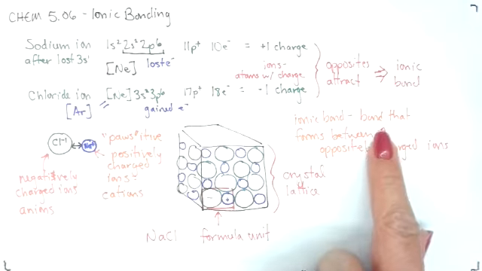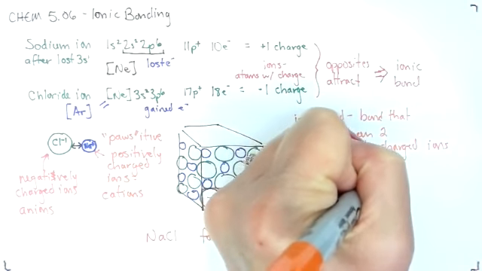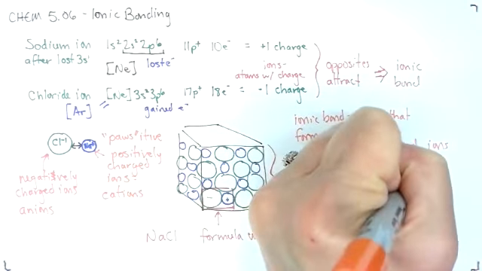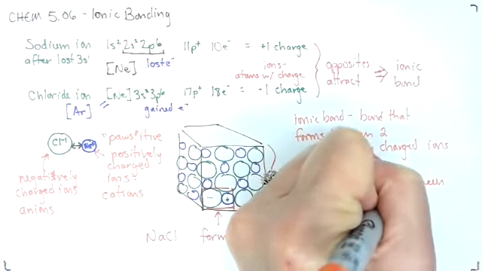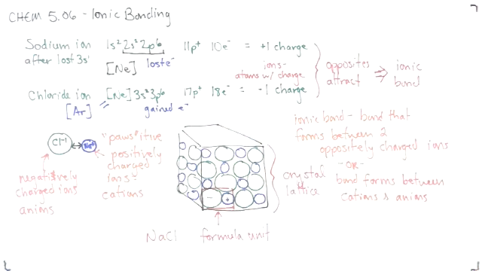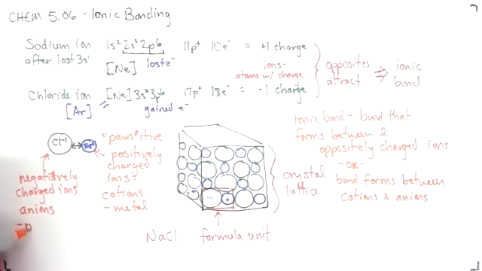So the better definition is a bond that forms between two oppositely charged ions. We could also say the bond that forms between cations and anions. All right, so our takeaways here are that, and these are main groups, so we're talking about usually, well, that's not true. We have inner transition metals for ions as well. So we have, and shoot, I keep thinking of things I forgot. The cations are the metals, and the anions are the nonmetals.